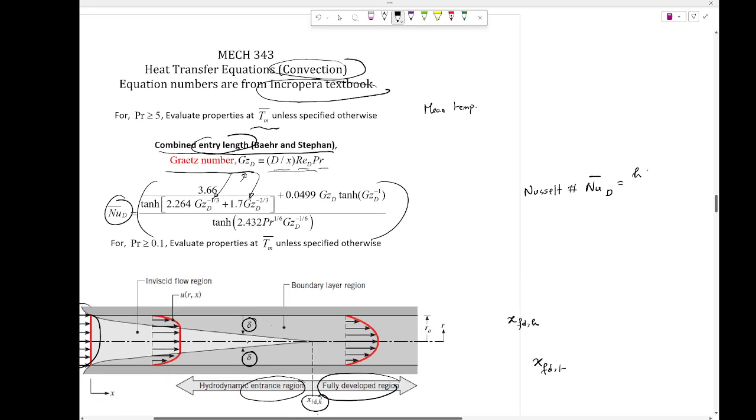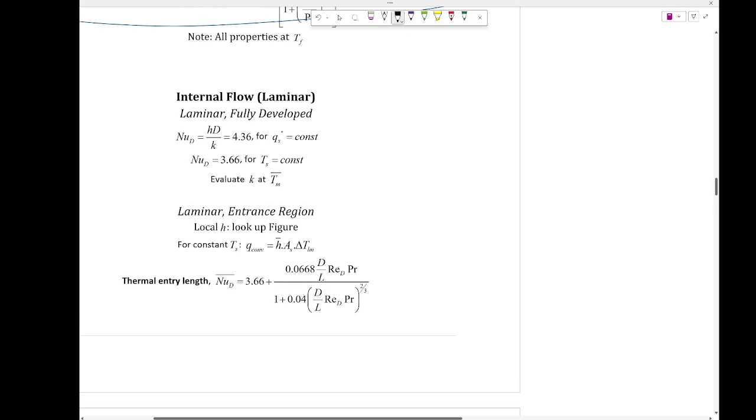And this Nusselt number, is it like hL over k? You guys remember that equation for external flow? Sometimes you use X, right? But what would you be using here? D, thank you. So the D is the diameter. Let me write it. So this is the diameter. Is everyone taking class notes? Understand? These are important things I'm covering, very important.